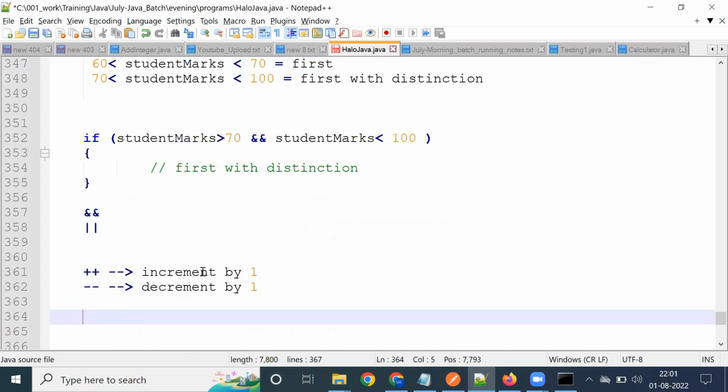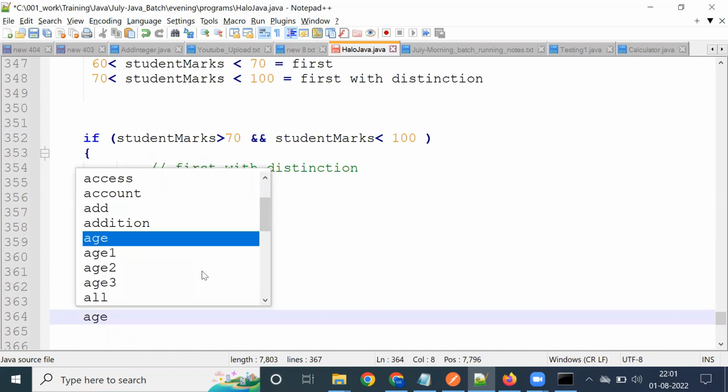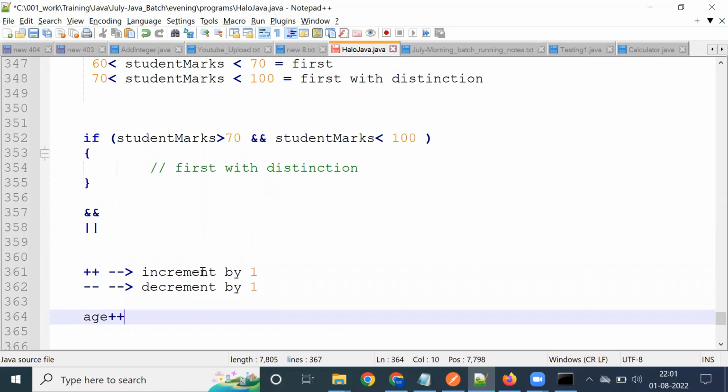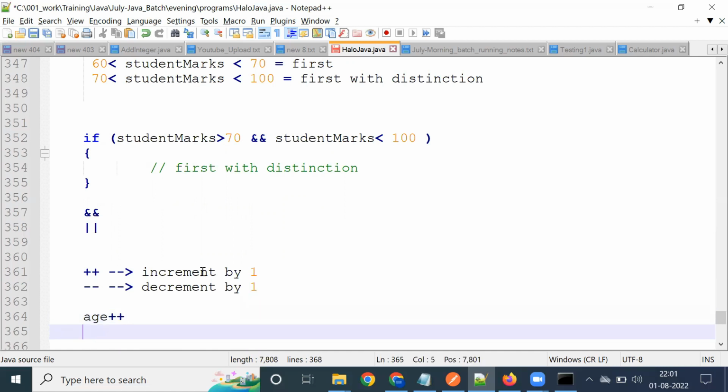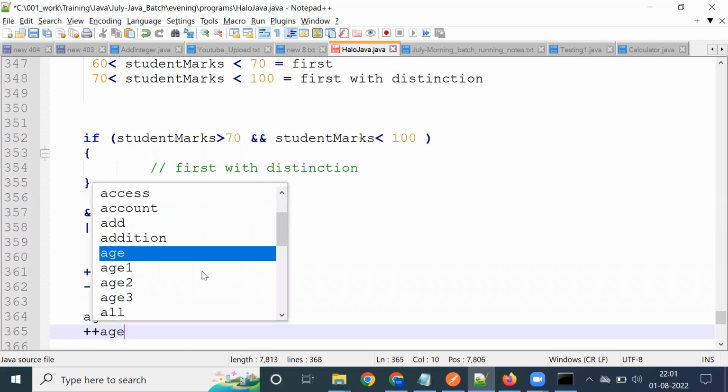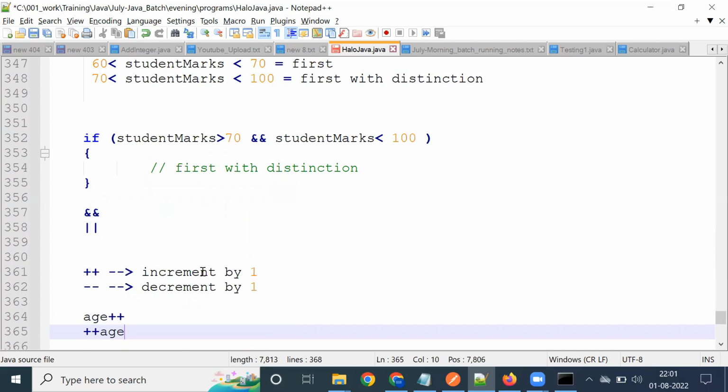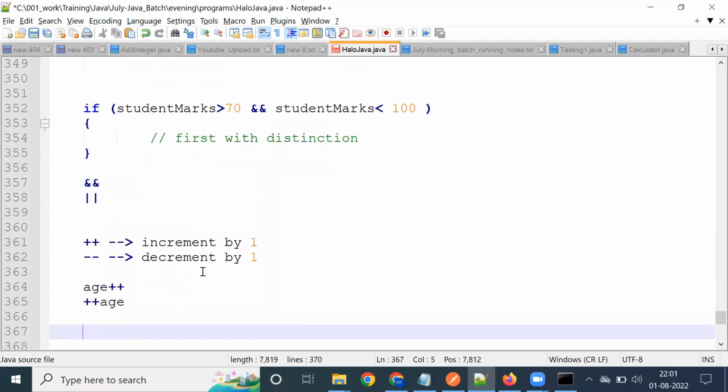For example, every year your age is going to increase and the same age variable stores it, right? In such scenarios, you can use increment operations. There are two types of increment operations: one is post-increment, another one is pre-increment.